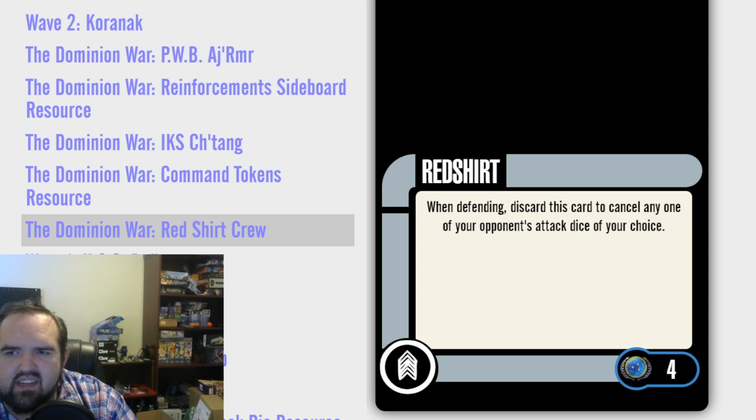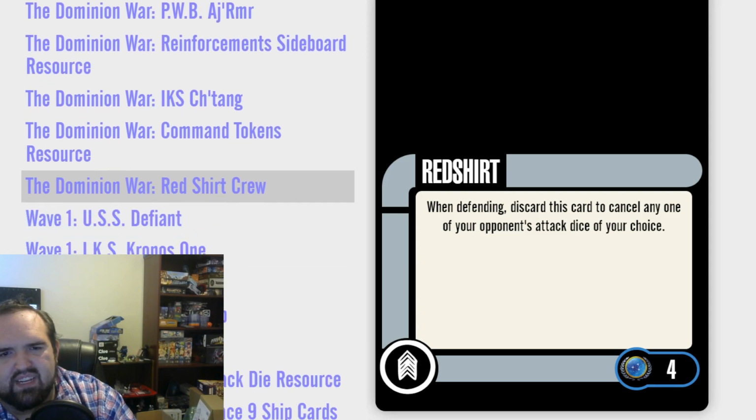When defending, discard this card to cancel any one of your opponent's attack dice of your choice. They're 4 points. But they're an evade. They're a one-time evade. I suppose they're instant effects. They're choices. And you do get to cancel a crit if you want. It's not like it's an evade where it cancels a hit first. But, boy, it's expensive.